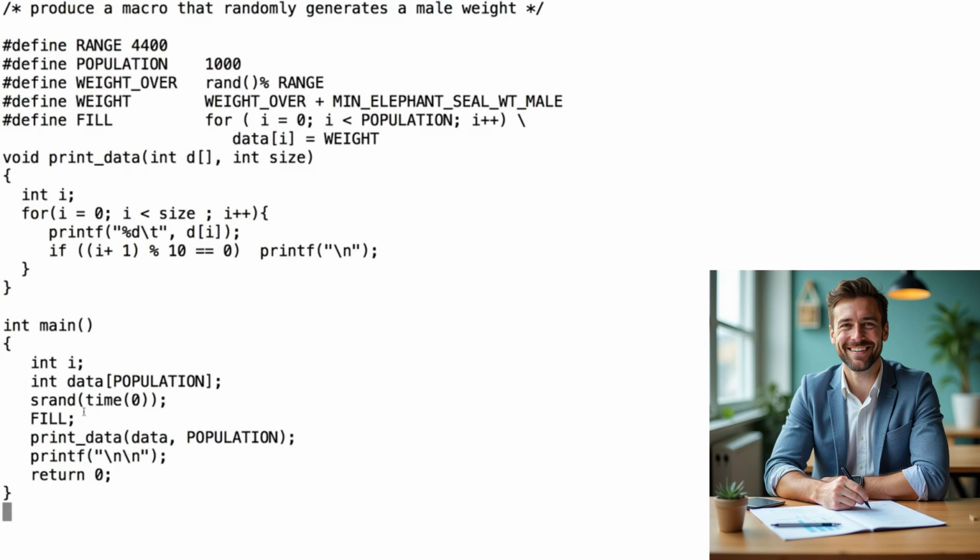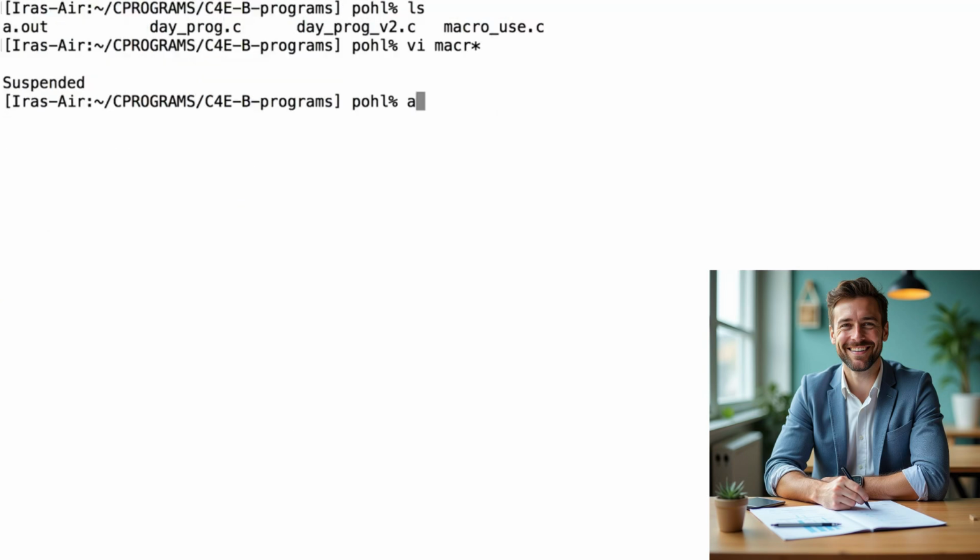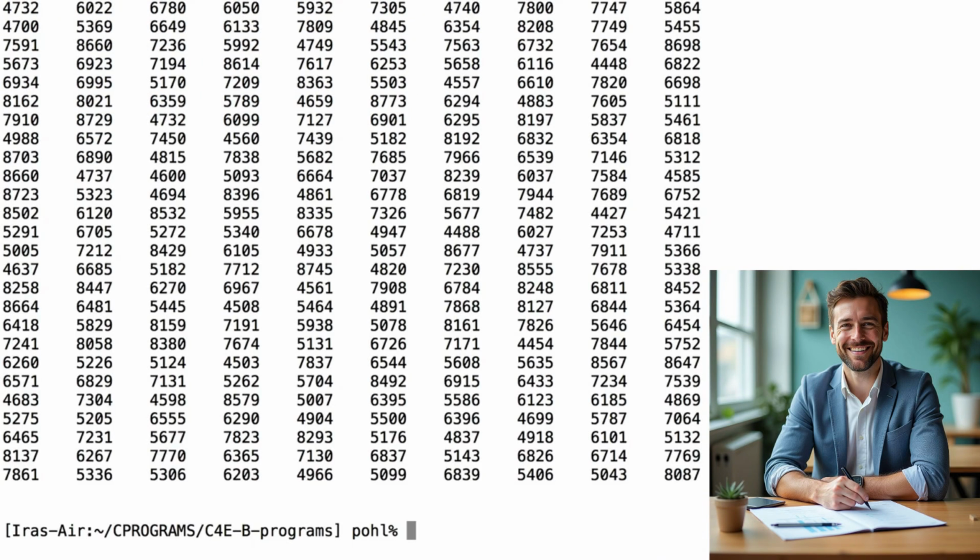Then we get the fill. Notice, fill and all of this stuff depends on a preprocessor. And then you'd actually see, if you use that -E expand flag, what the actual code for these things would be. This is more readable. Population, fill, population. And let's execute the code. Just to show, I already compiled it. And sure enough, if you look at these numbers and just scan them, you can see they're in the given range.